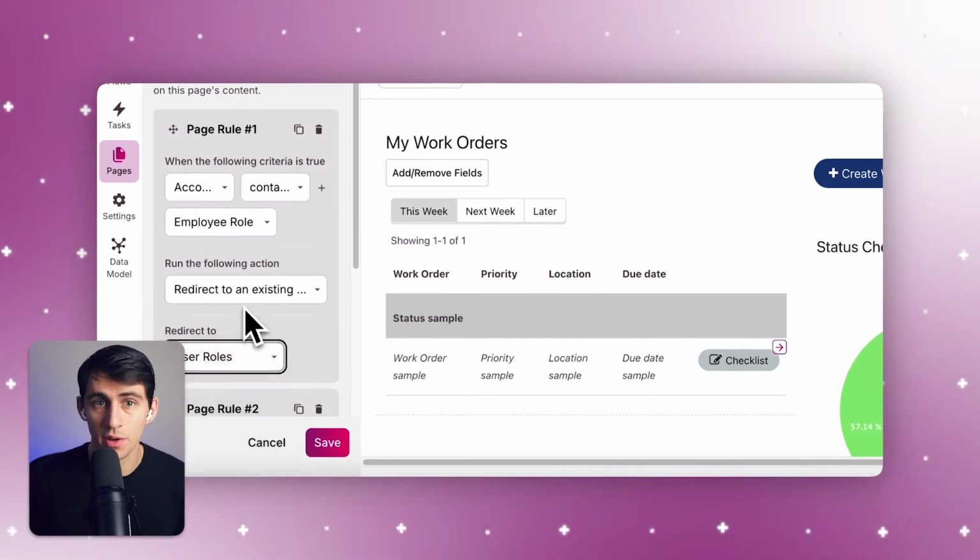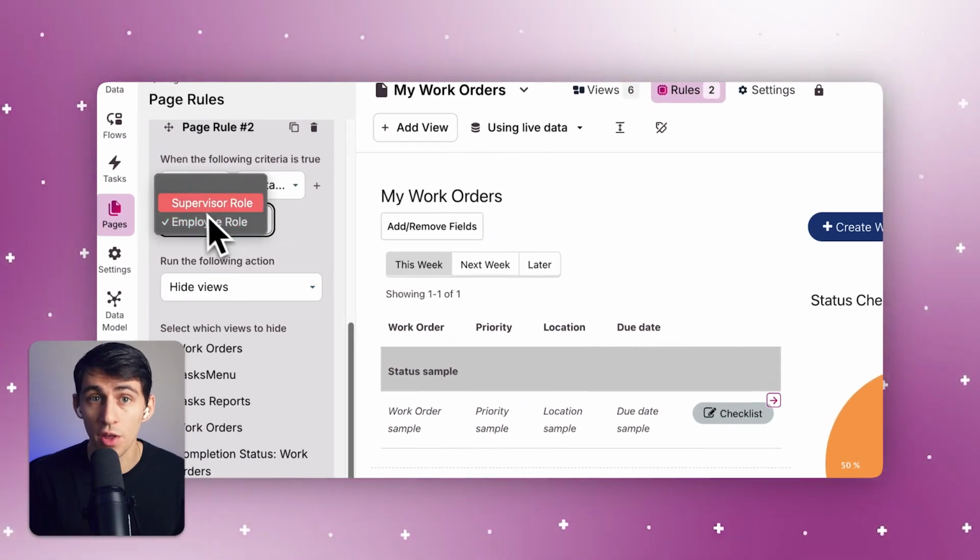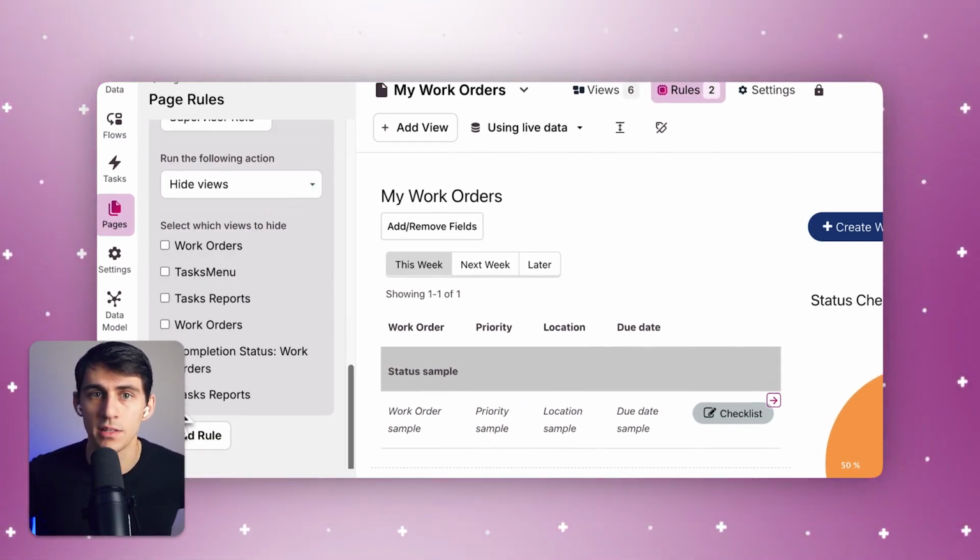Make a condition so if logged in user role is not equal to technician, then they won't be able to see it. It will then give an action if you set this up, redirect to another page. For example, a dashboard or an error message page. You can pick and choose whichever you want here. It's up to your preference. You can also add additional rules for other roles, such as managers or admins if needed.